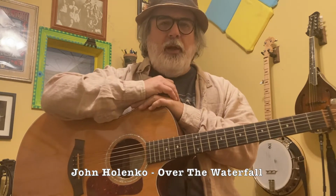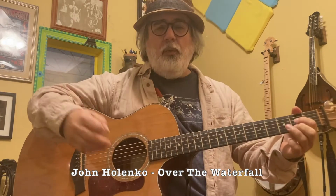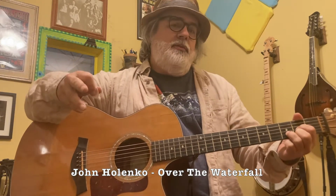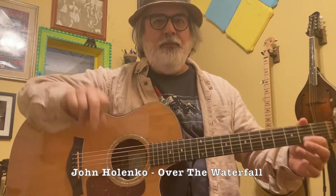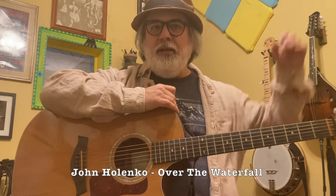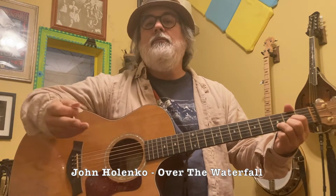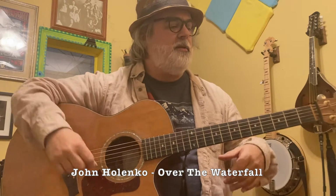So this week I've been working on an Appalachian tune called Over the Waterfall. Over the Waterfall is in the key of D major. And fiddle tunes and Beethoven symphonies have to be played in the key that they're written in. Can't just simply transpose them into other keys. I guess you can with a fiddle tune, but you won't be able to play with other people. Everybody plays Over the Waterfall in the key of D. That's the key it's in. D is a pretty guitar-friendly key. And the tune goes something like this.